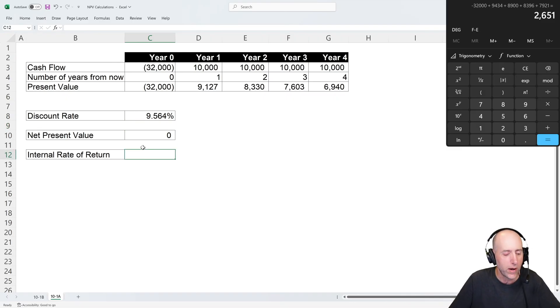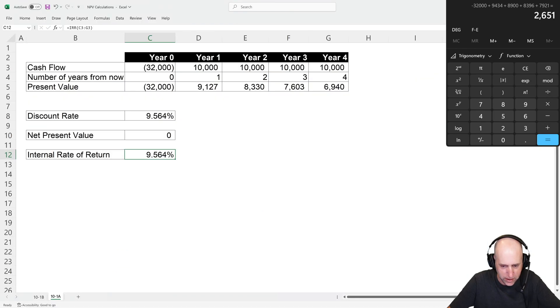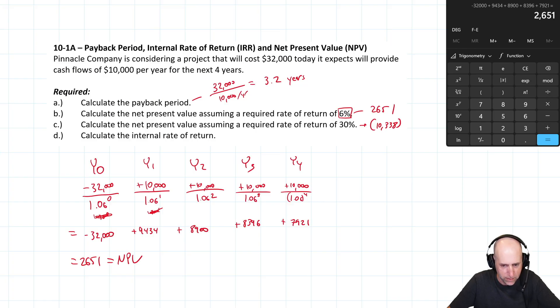That's a ludicrous way to do it. The way you would do it in Excel, you would go equals IRR bracket. And then you just highlight the values. Not the discounted cash flows, but the values. Let me close the bracket. So again, I just equals IRR. Hit enter here. And you can see the number 9.564%. And that is our answer to 10-1A part D. I'm going to write it down here. 9.564%.